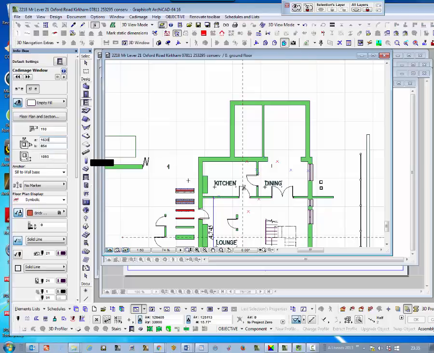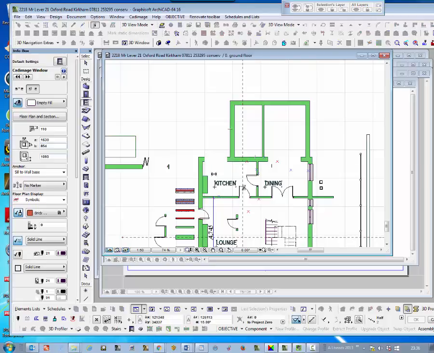Now on the end of the cursor, it means that the window is ready to place. Now from my survey notes, it says close it down to that corner.